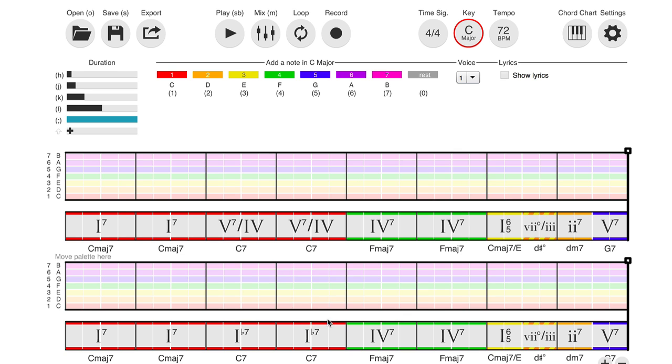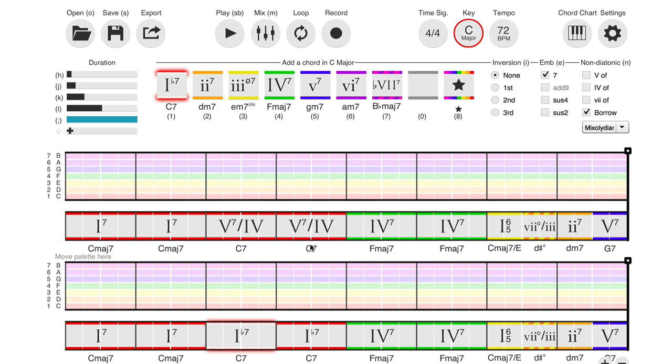We know that this 1 7 here, this Mixolydian 1 7, which is really a 5 7 of 4, is acting like our cadence chord. Is there a way that we can put a chord here that's acting like our precadence? So we go precadence chord to our kind of temporary new home base 4 7. And the answer, of course, is yes. And the chord that fills that role in the Mixolydian mode is the 5 7.